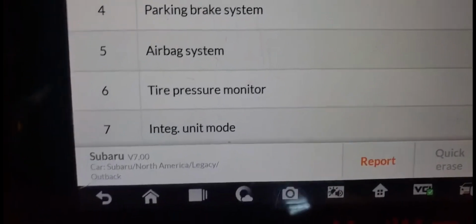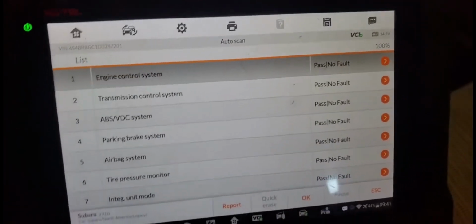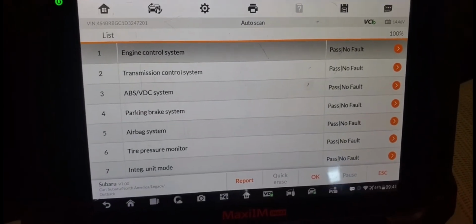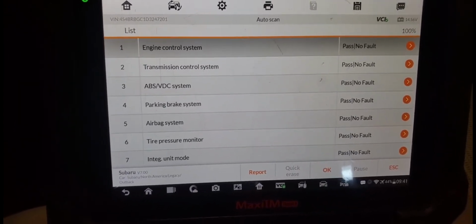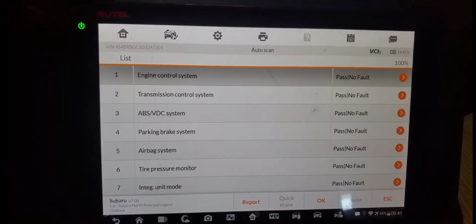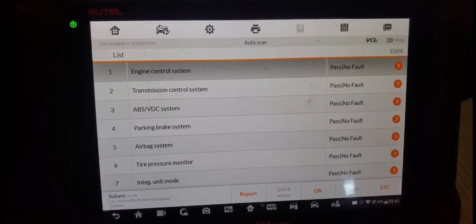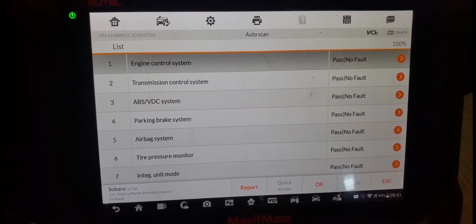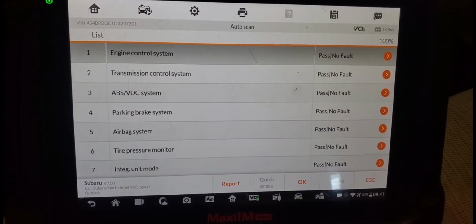You're going to keep this 8-minute video for this car. Whenever you get time, it's a Subaru, North America Legacy, Outback, the same. So the engines are almost the same. So you go with this one, and if the check engine light comes on, we're going to review it. All these codes that we have in the memory, if they repeat themselves, then from there you take action. Okay. Now you can't do anything. But the transmission, that's for sure. Still, I deleted everything, but I have the codes. When they come, we're going to review those codes with what we have. Okay. You're going to compare it, and it's there.